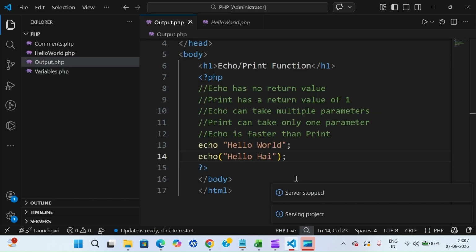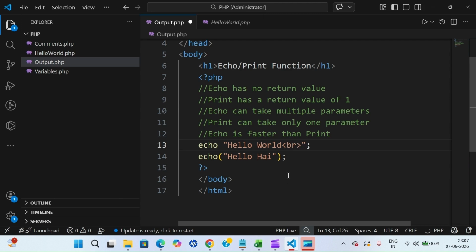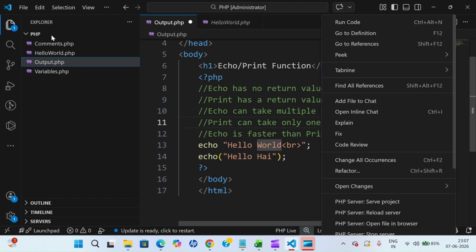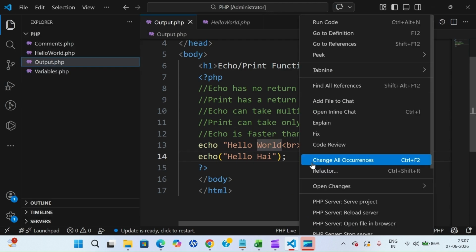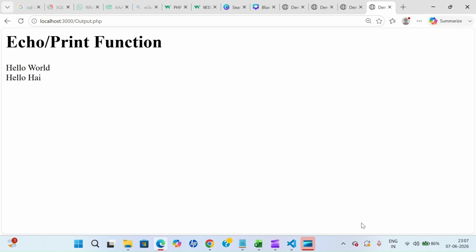So what you can do is you can add the break statement here, br. Okay, save and open file in browser. So you can see the next line you got.